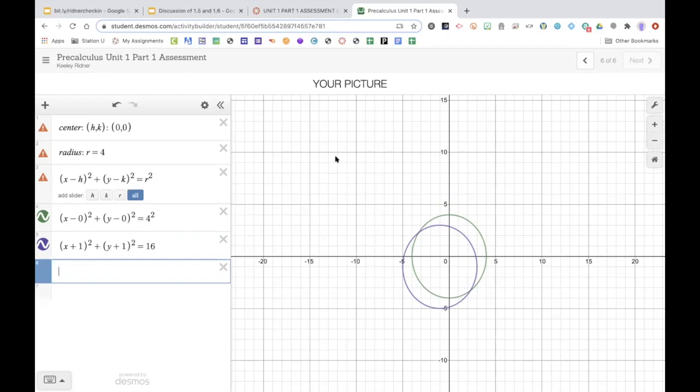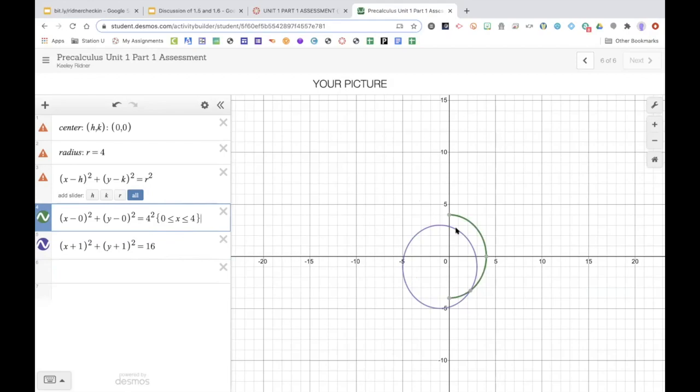Okay, the last part I want to show you is how to restrict domain or range. So for this one, if I only wanted the right half of the circle, I might restrict the domain to here.